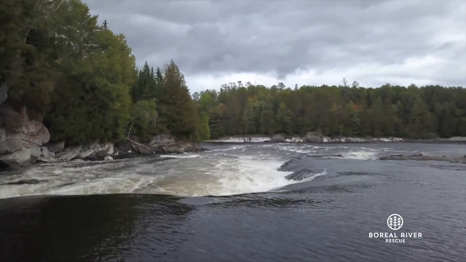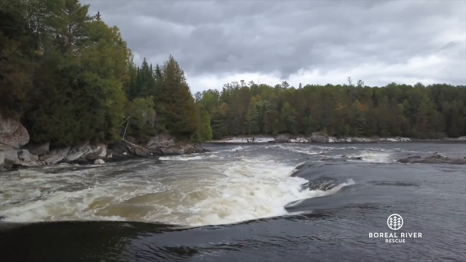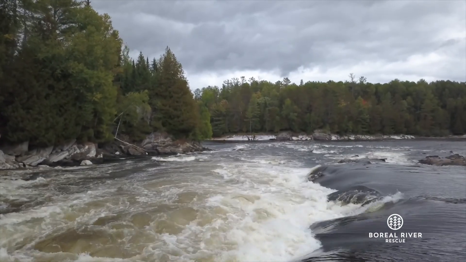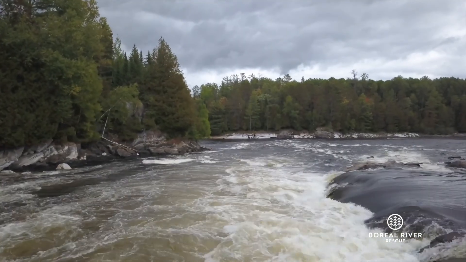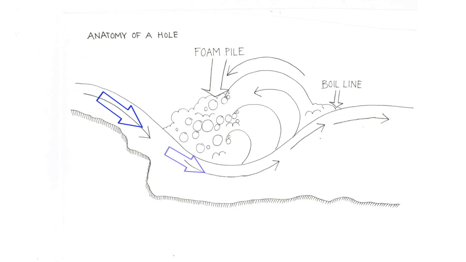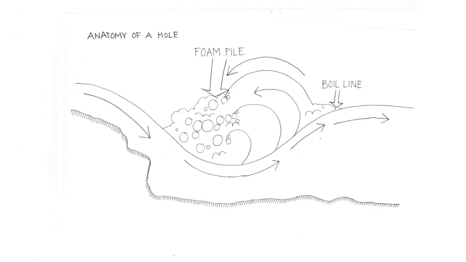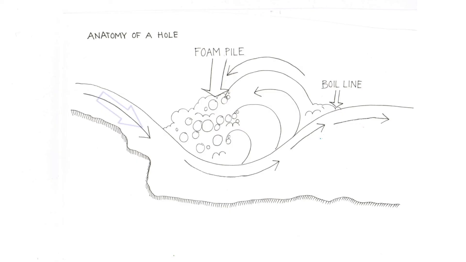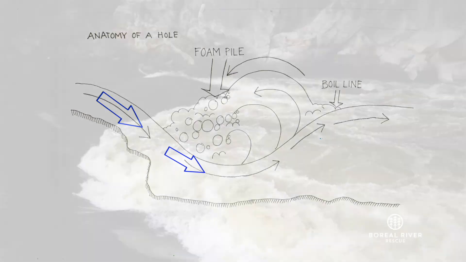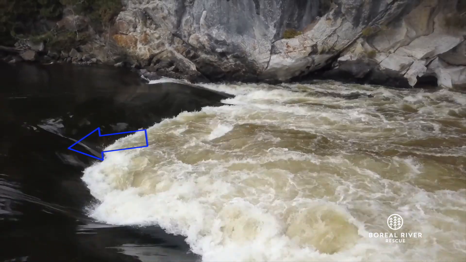A hole, also known as a hydraulic, occurs when there's a rock or ledge in the river and the water drops vertically over the downstream side of it. The water falls with velocity down towards the river bottom and then continues on its way downstream. But because the water wants to find its own level, some current gets sucked back upstream to fill the void. This creates a recirculating effect. In a hole, the water moves in four phases: down, out, up and back. In phase one, the water drops down toward the river bottom. The part of phase one that's above the surface and visible to us usually appears like dark, clear or hard water, and this is often called the pour over.